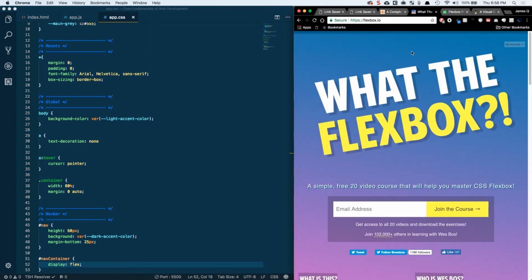There's also What the Flexbox, a course created by Wes Bos, who has been one of my kind of idols, one of the people that I followed and all the stuff that he's done. He's got fantastic content. He always comes out with new stuff. It's all really great. So you guys should check out What the Flexbox. It's a free course, and it's worth going through and getting your basics down with Flexbox for a little bit extra homework in addition to what we're going to do here.